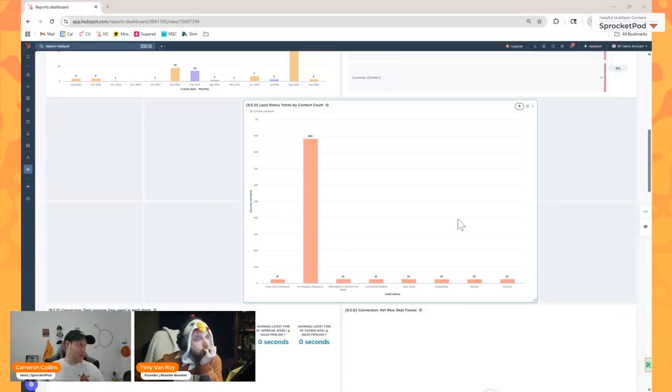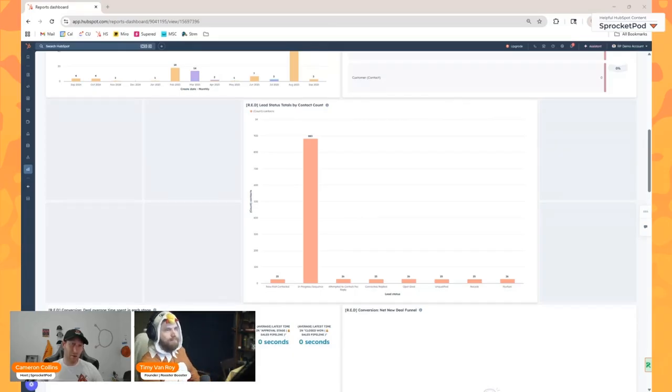Another one that I tend to touch on very early in the process is lead status. And this one is interesting because I think a lot of sales teams oftentimes just neglect lead status. It's not uncommon that reps use notes to track contacts that they want to keep up with, or they use some other proxy property instead of lead status. But I think that's a big mistake.